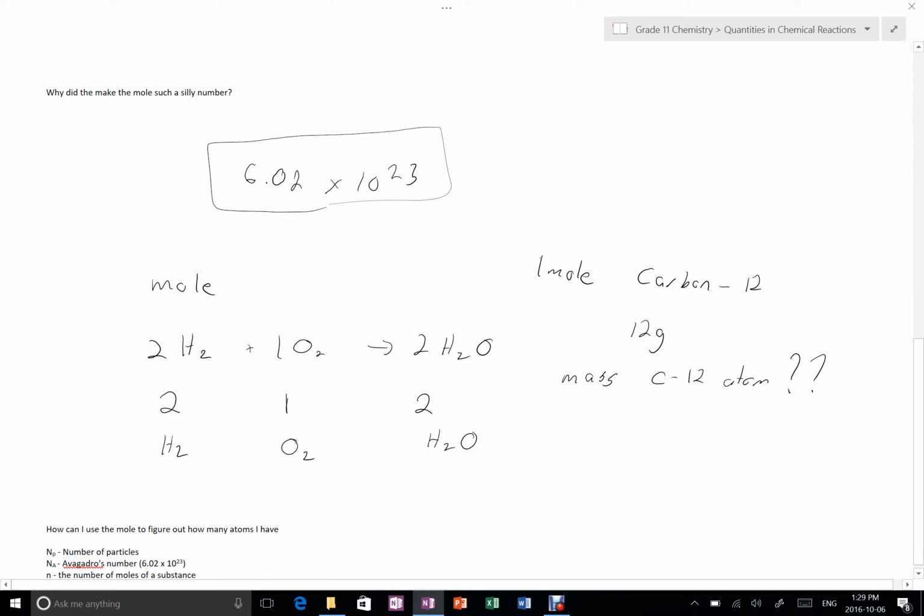So what that means then is later, when they figured out this number, they got something times 10 to the negative 26. And then they worked backwards to figure out how much is in 12 grams. That led them to the number of the mole. So they never chose 6.02 times 10 to the 23. I suppose if they were going to choose something, they would have chosen something round and easier to work with. But what they did instead is they just started working with it without knowing how big their package was. They only knew their packages relative to each other.